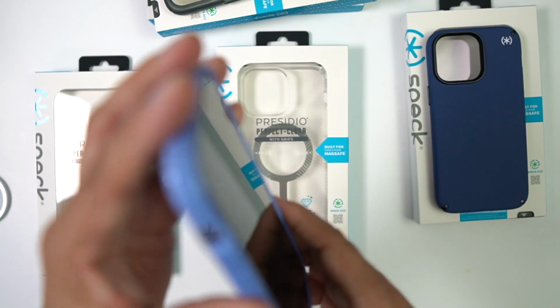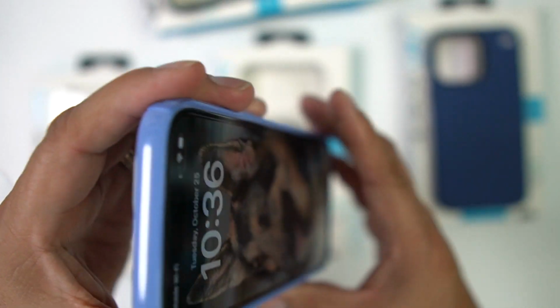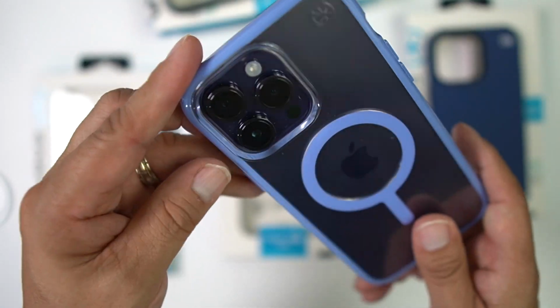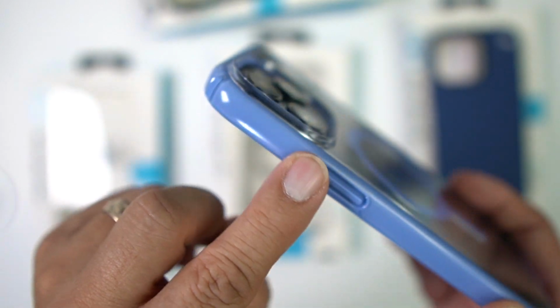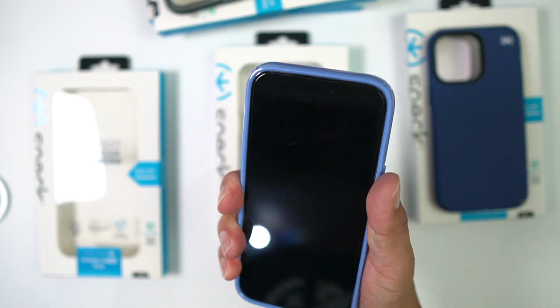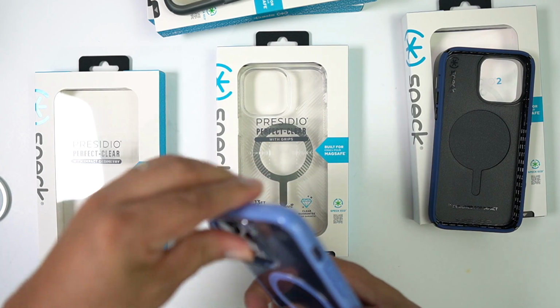There's your openings. Volume up and down are solid. Power button's good. Let's check out the lip protection here. Not bad. Back camera, you got that raised lip there, man. That is great. That is really, really good. This one, it has more grip than this one. This one's slippery, man. This one is definitely slippery.